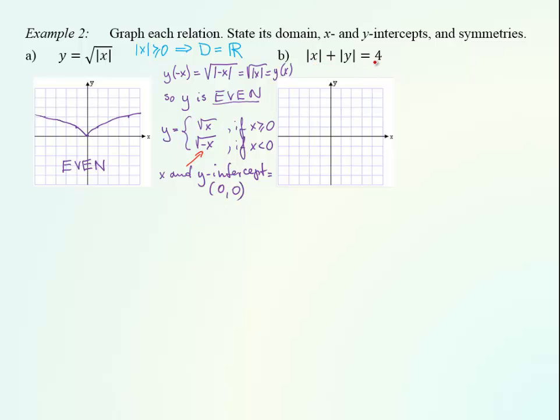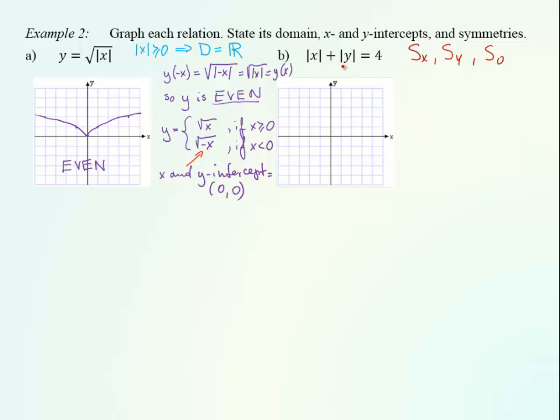Okay, the next example is not a function, it's just a relation, but we can still talk about domain. In this case, maybe before we state the domain, we'll investigate some numbers that actually satisfy this equation and we'll try to see the graph. So how can we approach this example? First of all, absolute value causes that no matter if we change x into negative x or y into negative y, or both of them into negatives, the equation will be the same. So we actually have symmetry in x, symmetry in y, and central symmetry in the origin. Wow, so that's a pretty symmetric shape.